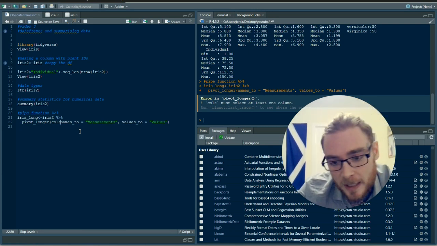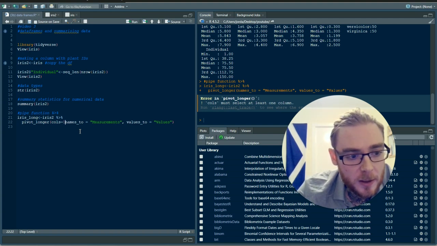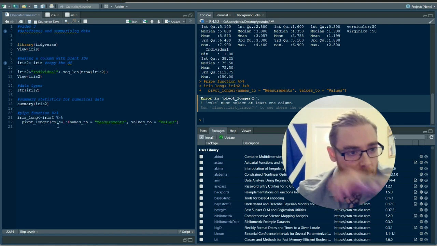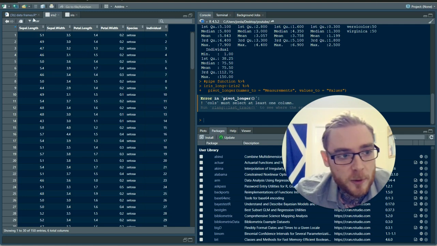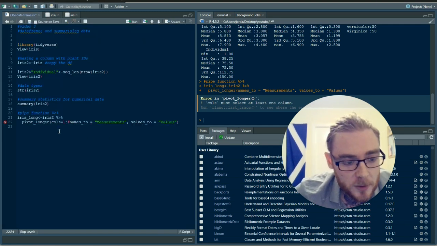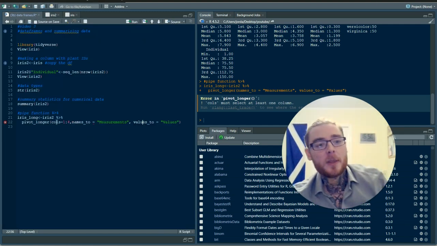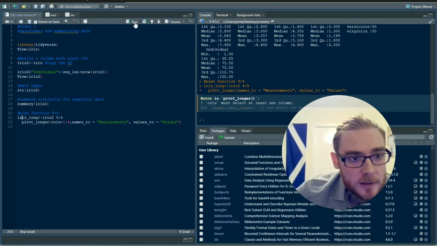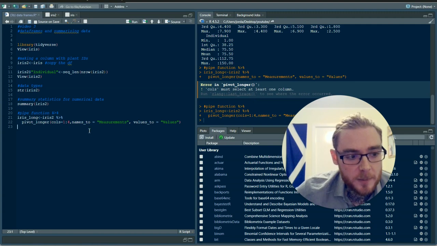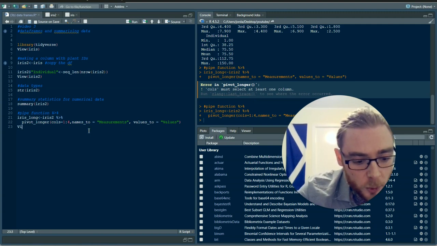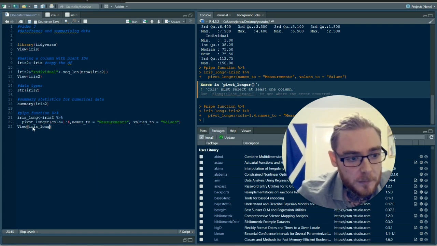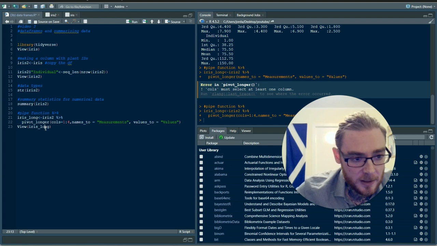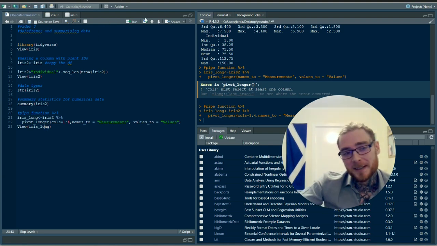So here you're going to add something at the very beginning, which is your numerical columns in the data frame. cols equals 1, 2, 4, the ones with the decimals that we're interested in for the summary statistics. So you're going to add that first, and then run it, and it worked. Now, if we view iris_long, we will see that iris data frame being presented in a different way.